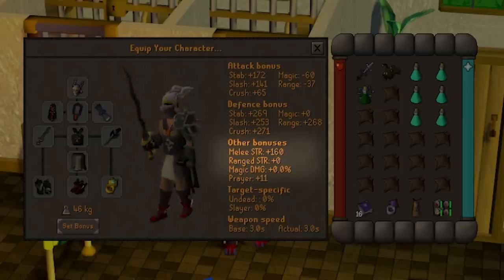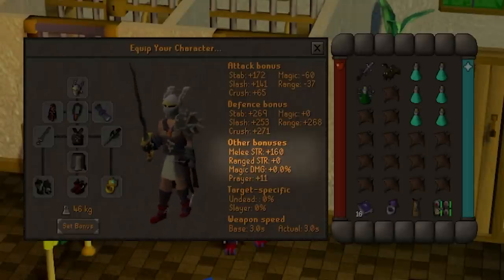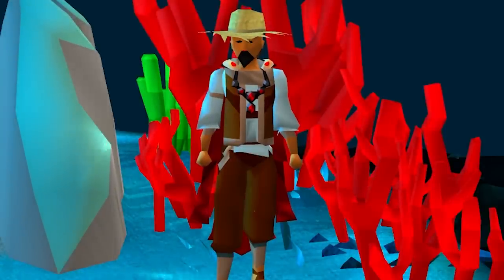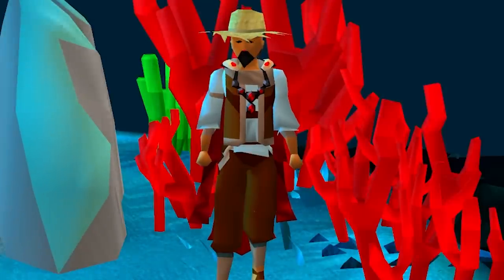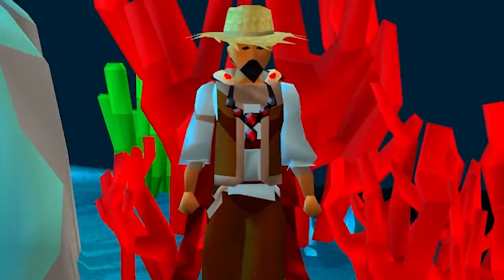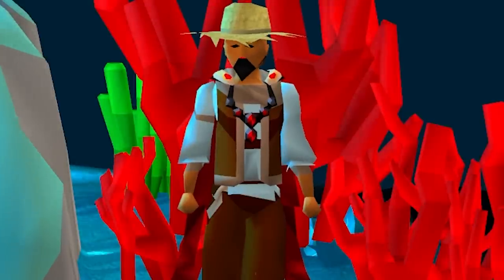Strength bonuses are almost the exact opposite. They exist for all three types of combat, but the higher this number is, the higher your max hit is. This pops up in the third box. You'll see when we look at our equipment stats, it's not attack, not defense, but it's typically in other bonuses. In Old School, we focus on this number quite a bit because it is better to be able to hit a 50, a 0, a 50, than it is to hit a 5, a 5, a 5.